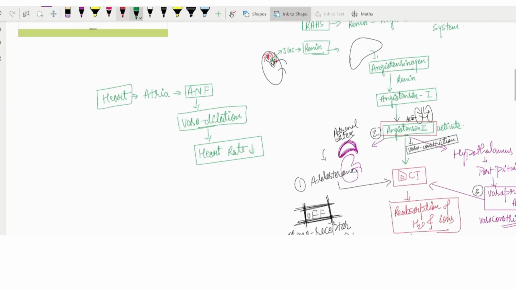So the heart itself is releasing one hormone because of which the heart rate is decreasing, as well as one more I told you previously, the peripheral nervous system, right? Peripheral nervous system and autonomic nervous system. So there the peripheral nervous system was also doing the low heart rate. It was also decreasing the heart rate. So these two only were decreasing the heart rate. The rest, everything else is increasing the heart rate.